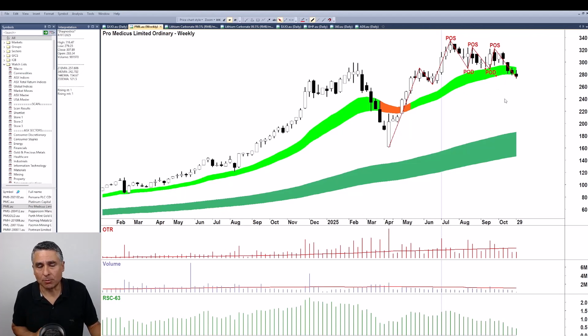So for me, we've got some problems here on the weekly chart as well, but only in as much that the short-term trend appears to have been neutralised as far as I'm concerned, because it looks like this week, and this week's not finished yet. Make no mistake, that is a live candle. We need to wait for Friday. But if it closes like that on Friday, then we're beneath the short-term trend ribbon on the weekly chart now.